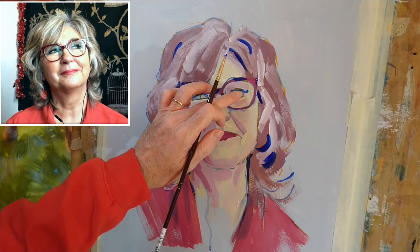Now the underlying background colour is showing through, and that's almost doing the job for me, but I do want to just change the colour a little bit here and there. Just putting a little bit more white on my brush.